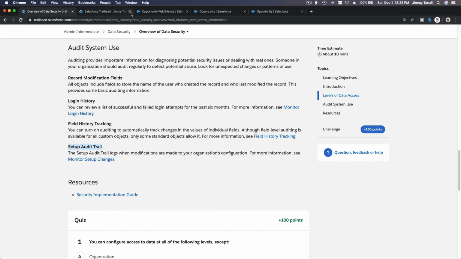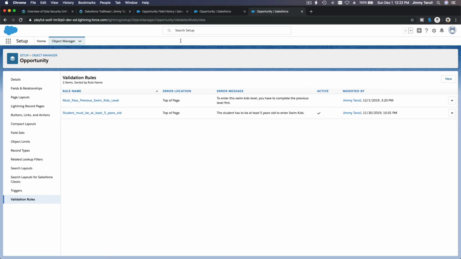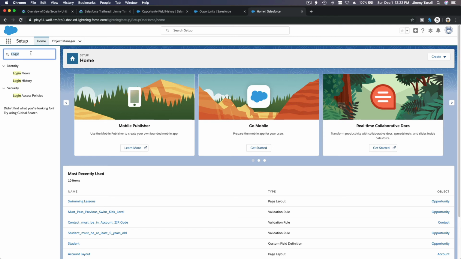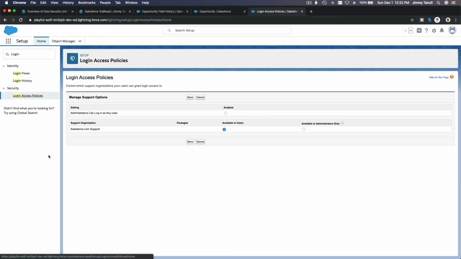Now, setup audit trail is a trail log where modifications are made to your organization configuration. For example, if I go to my setup here and change anything, for example, I go to my login access policies and then I change something. For example, I enable this. This is also being logged, right? It's being logged.